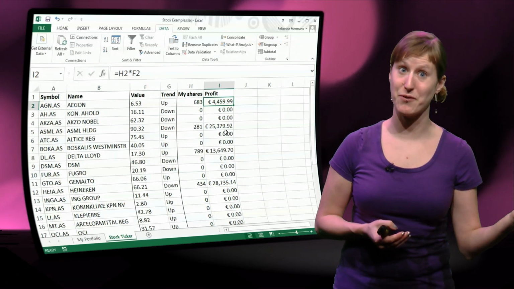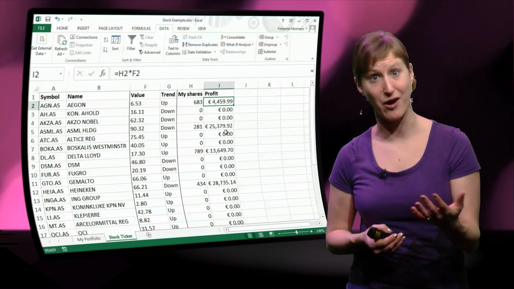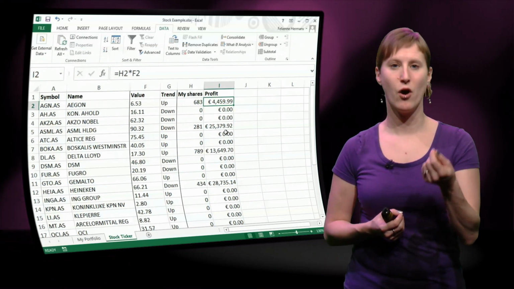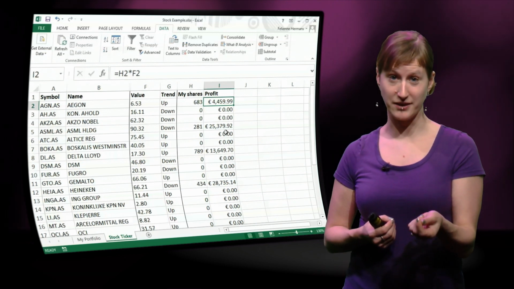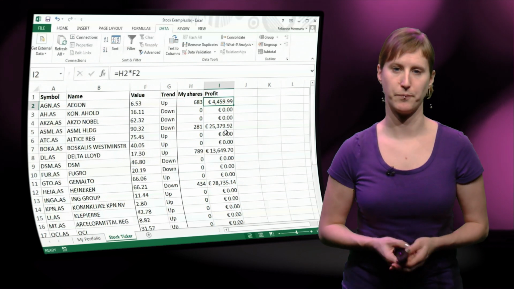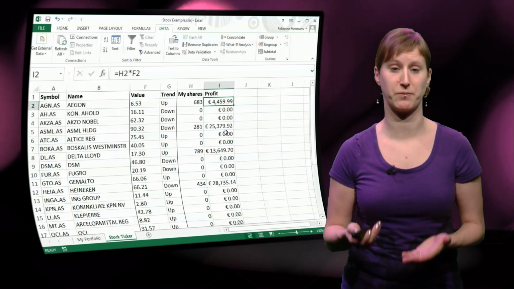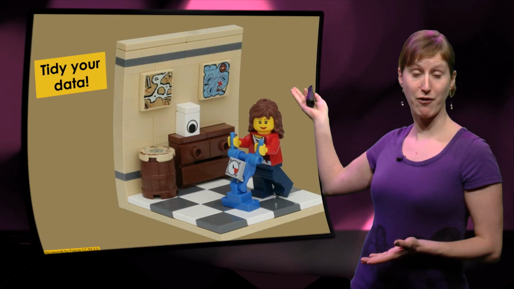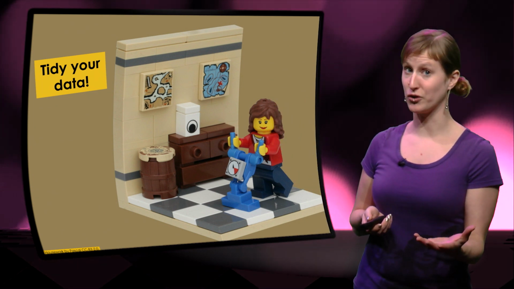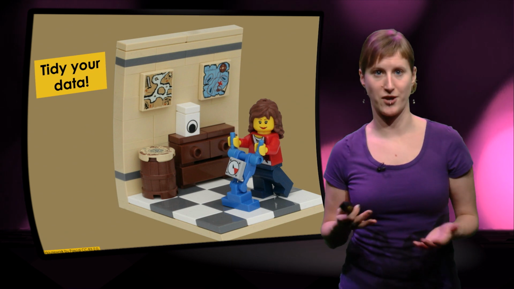And you remember from the first video that there are probably 12 people over the next 5 years, it's a lot clearer for them what this value means, because you can see this is money that we're talking about. So organize your spreadsheet well. If you have people over to your house, you're going to clean your house. If people are going to look at your spreadsheet, you organize your worksheet.